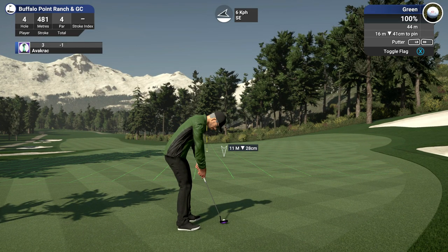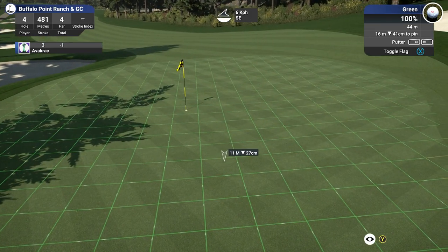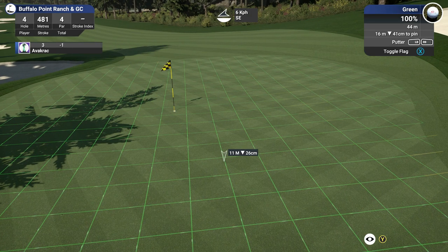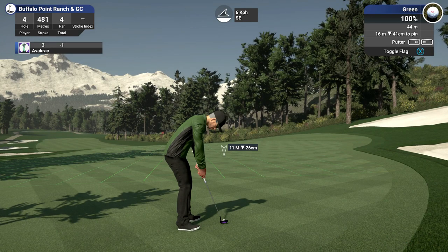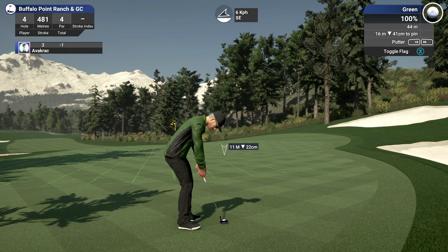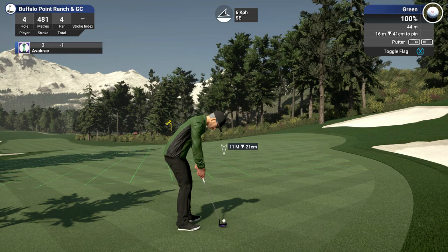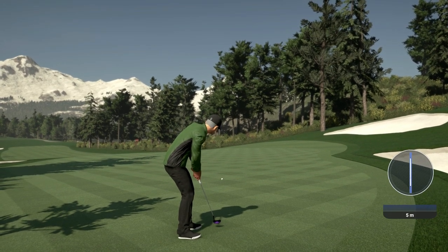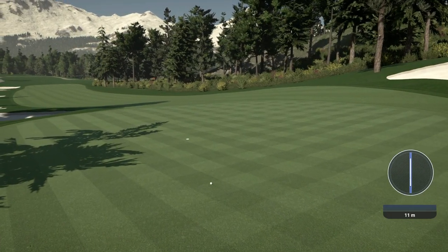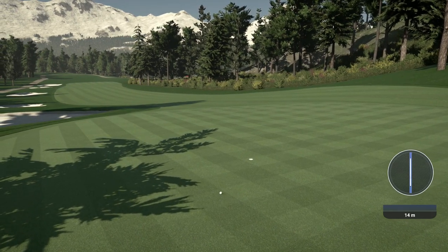Okay, so, ooh, this is a big putt here. 16 metre putt. Okay, so it is breaking all to the left. It's downhill as well. I'm going to aim out here somewhere and see what happens. It might be too far. Ooh, I don't think I've given it enough. No, I haven't. Still not too bad. Just needed that little bit more power on that one.